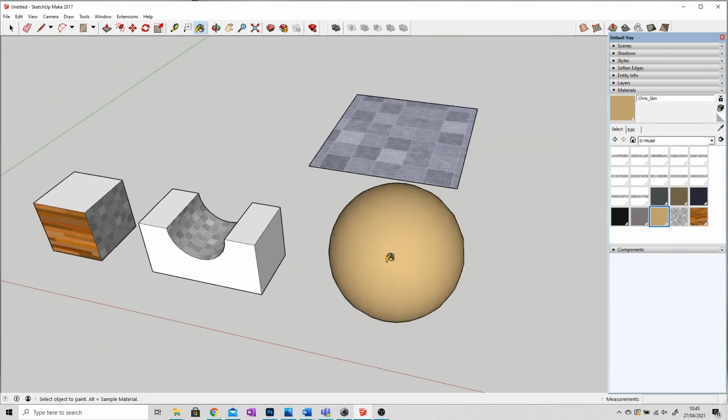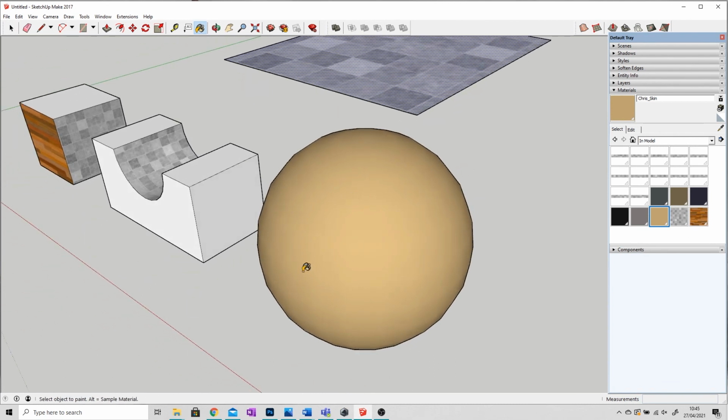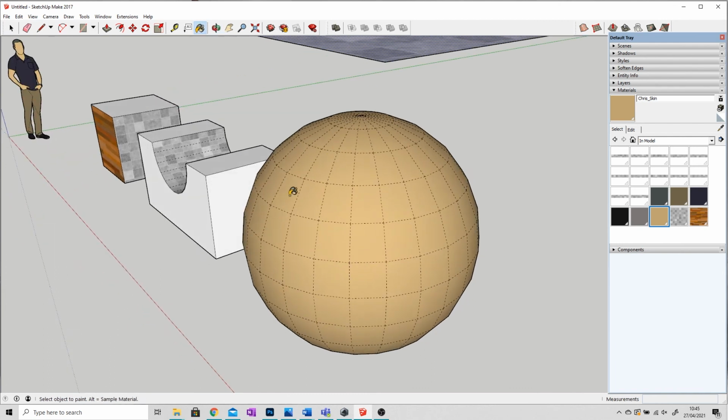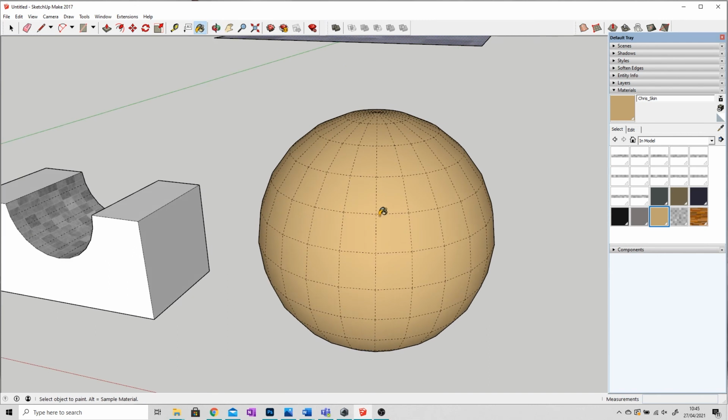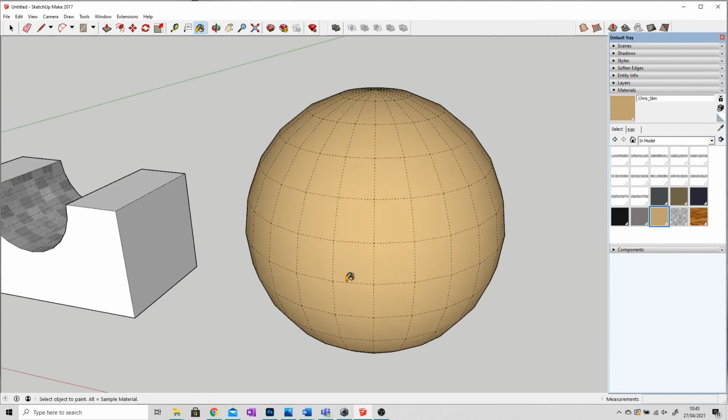Let's just quickly change the color of that sphere to something quite plain. Now, what if I just wanted to texture one little panel here? Okay, what if you're maybe doing a tiled wall yourself and you've sectioned it up? How would I go about doing that? Well, the easiest way to do that is to go into View in the top left and turn on Hidden Geometry. And Hidden Geometry will show you all the polygons which make up the object that you have in your world space here. So you can see all the dashed lines show me a polygon.